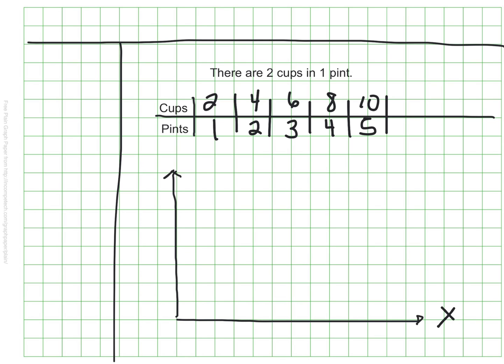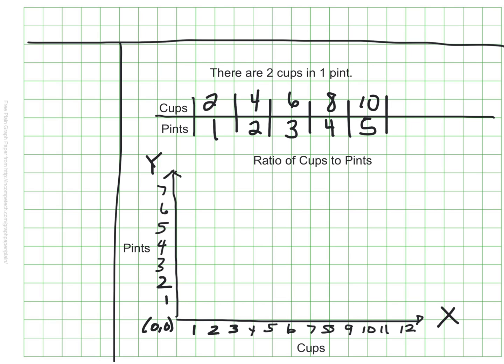So I have my x-axis and my y-axis. I'm going to go ahead and use my x-axis for cups. And I'll use my y-axis for pints. From there, I'll just go ahead and mark my origin. And then I'm going to again count by ones here. If my values went up really high, I might decide to count by 2s or 5s, but ones is fine here. And again, for pints, I think I'll just count by ones. And I just went ahead and titled this graph Ratio of Cups to Pints. You might have a more creative title that fits this as well, but I'm keeping it pretty basic.